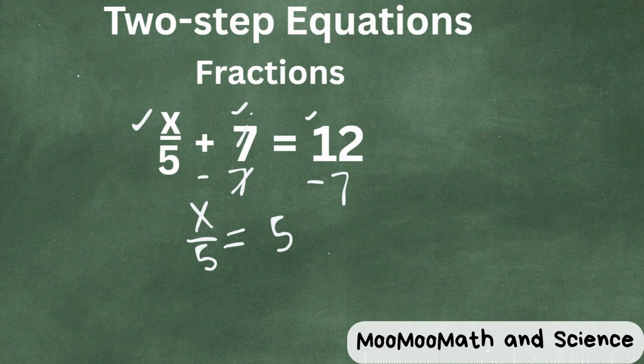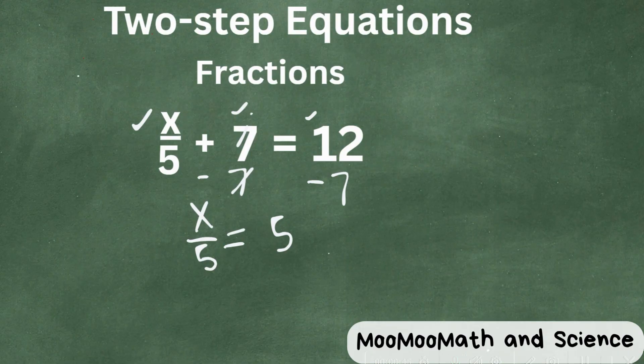Well, basically this fraction is saying we're going to do x divided by 5. So the inverse operation is multiplication. So we can multiply it by 5 over 1, and we'll do this to both sides. I'm going to go ahead and place this 5 over 1 so you can see we're multiplying two fractions. When we do this, the two 5's cancel.